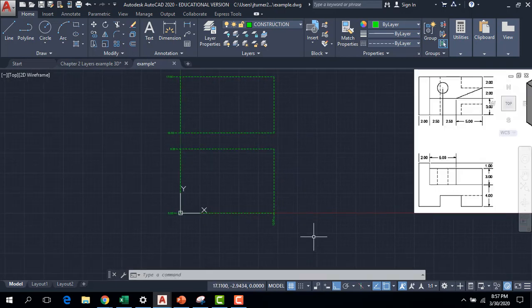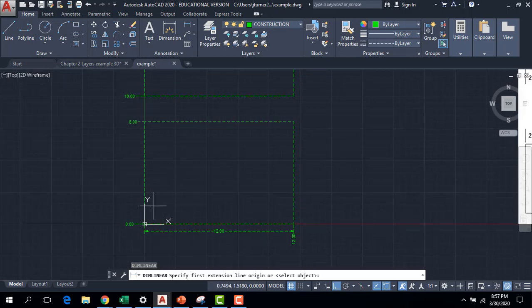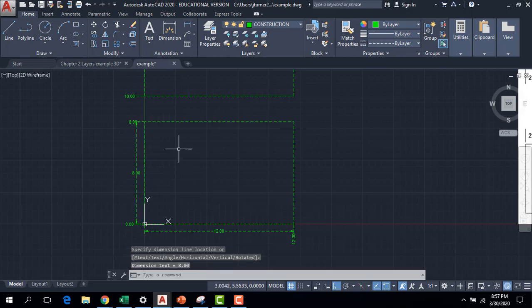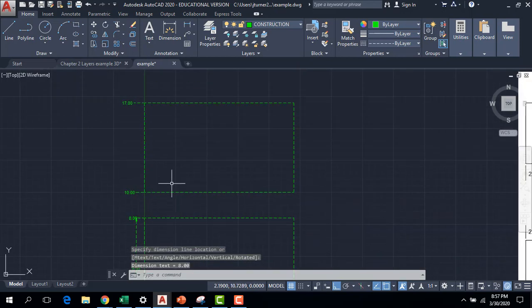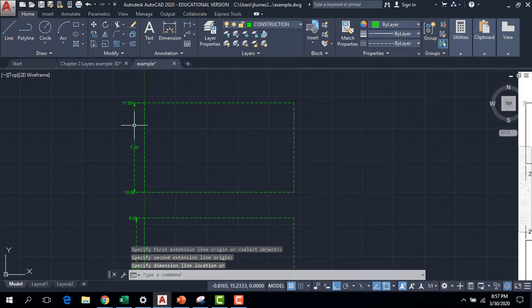If instead of coordinates, you want the actual length of lines, that would be the dim linear command. And I would grab the first point, the second point. So this box is 12 long and it's 8 high. So dim linear gives me the length of lines.